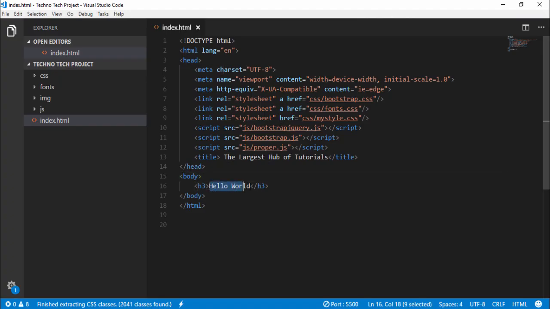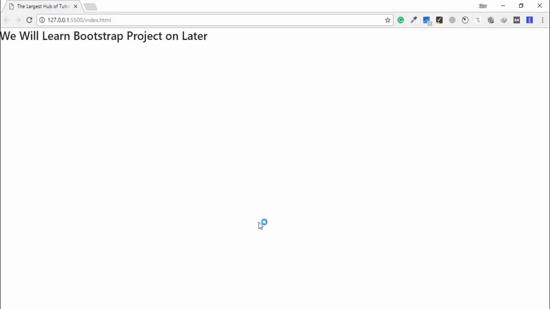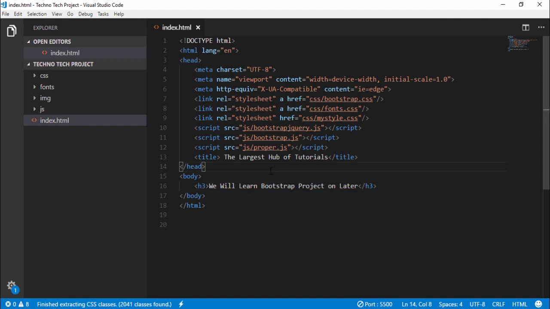For example, I write we will learn Bootstrap, Bootstrap project later, save, and then open the browser. You are able to see, guys, I did not refresh the page. This is the extension Live Server which is used to display the data without refreshing a page or browser.